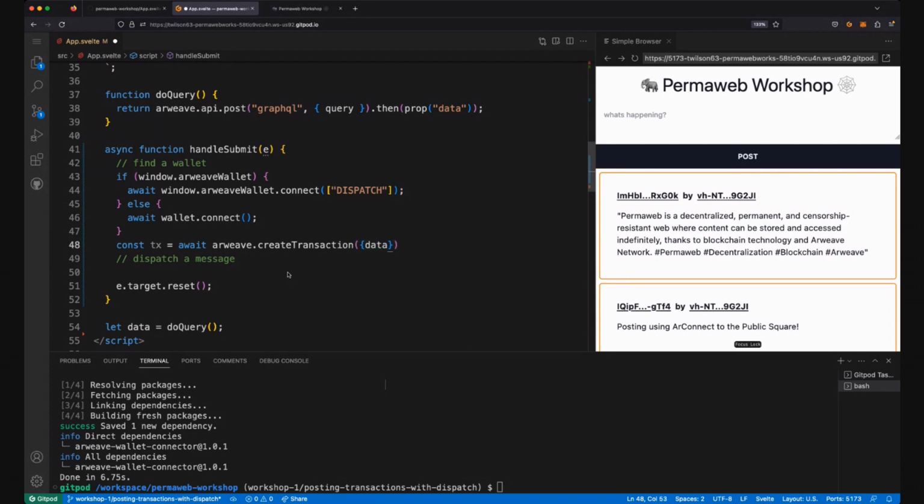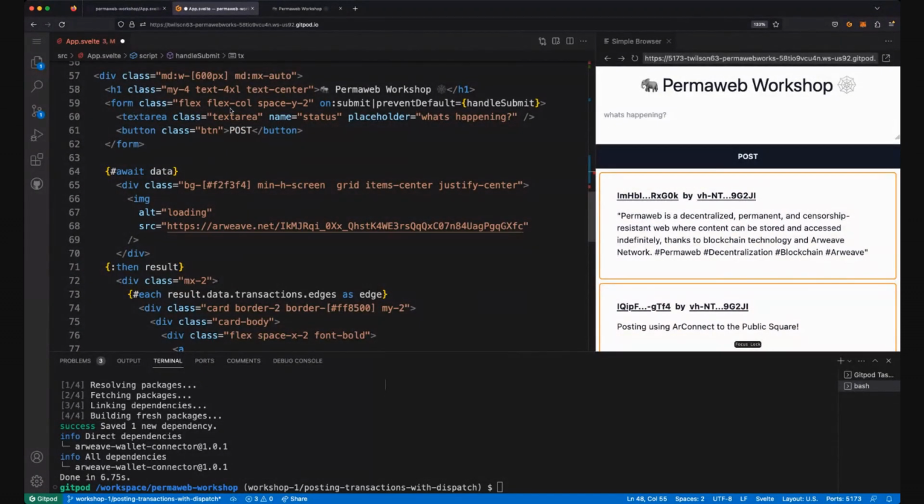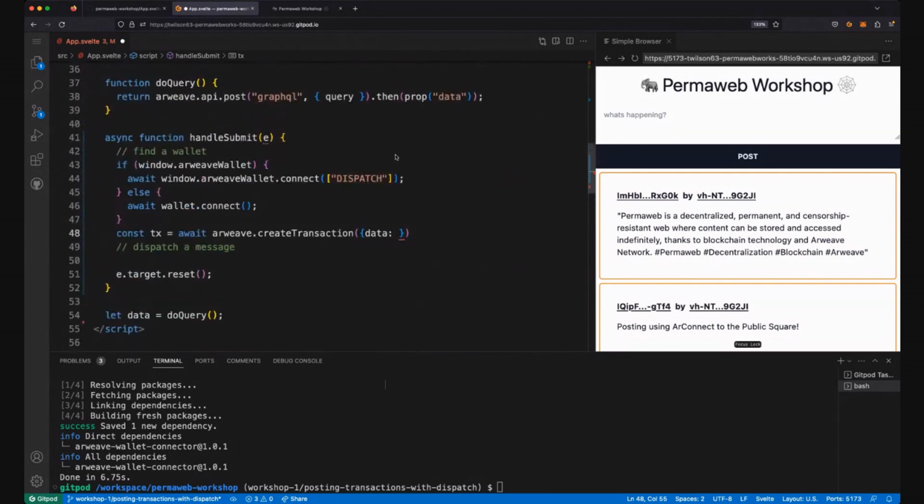We'll pass in data, and we're going to pass in the form text area named status. So we can grab that by going e.target, which is the form, and the name status and the value. So status is the text area element by name and then value. So that should get our text.